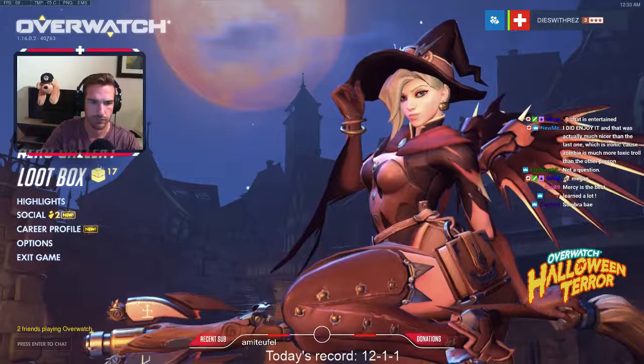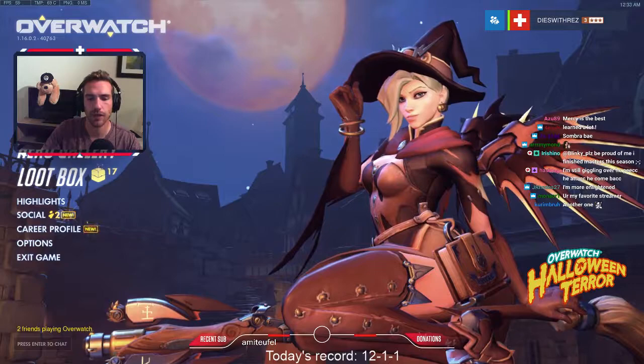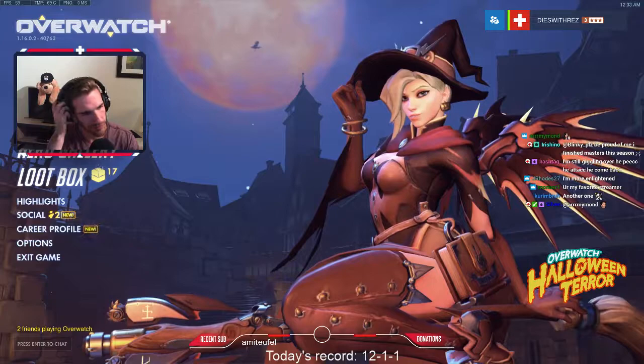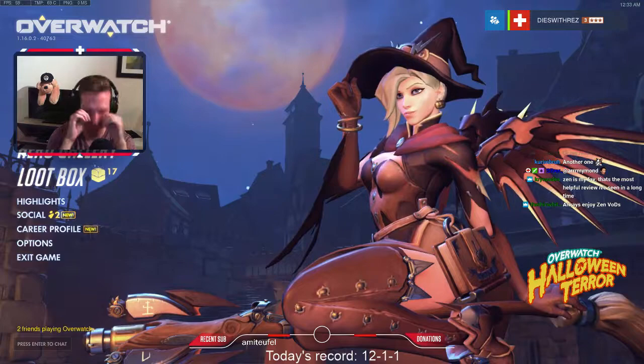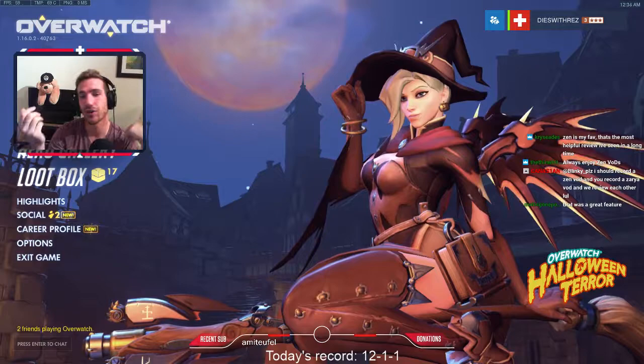I did enjoy it. And that was actually much nicer than the last one, which is ironic because Zombie is much more of a toxic troll than that. Yeah. The reason it was nicer is that Zenyatta's different, right? A lot of it depends on just being able to hit people. So let's be clear, Zombie's aim was not the best. But there's no point in us saying that in the middle of it, like, work on your aim. So the only things we could talk about are decision making.